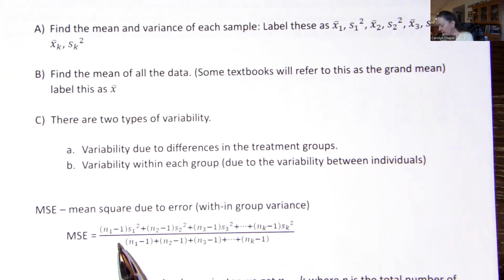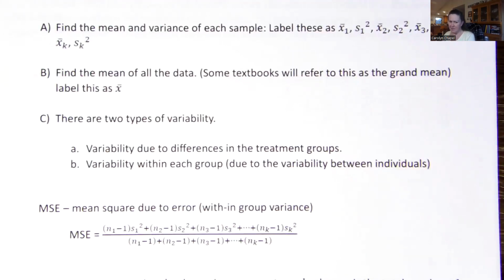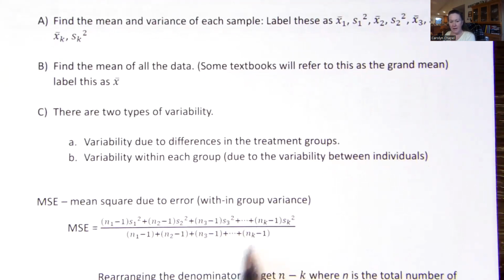To find that, it's kind of like a weighted mean, but we have to take n-1 times the variability for group 1, the variability for group 2, adding all of these up, and then we're going to average those together somewhat. So we are kind of getting the average of our variances, so to speak. If you look at this bottom, and you rearranged all the pieces, we'd have an N1 plus an N2, adding up all the first pieces. We'd have all those N's added together.